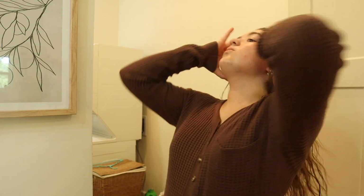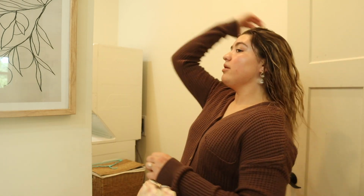I like to put it in my hair when it's technically not hair wash day, but my curls just kind of need a little rejuvenation after working out and working and kind of just going on with the week. So I'll just get a generous amount and scrunch my hair a little bit, and it will curl. And so yeah, that's my quick little makeup hair routine. I do have a more in-depth routine, but that's when I have more time on my hands.